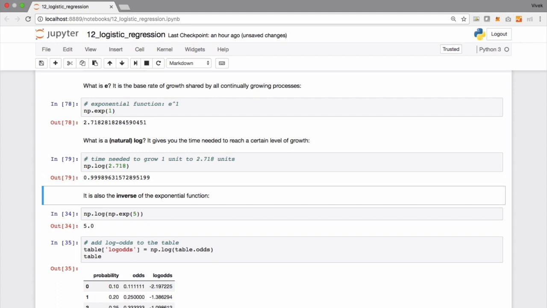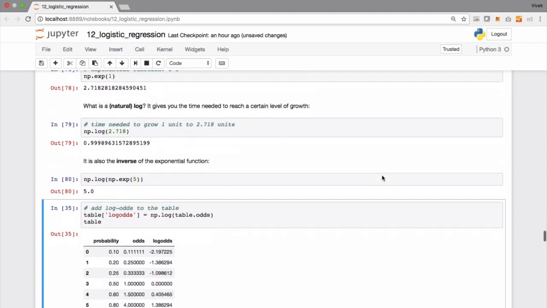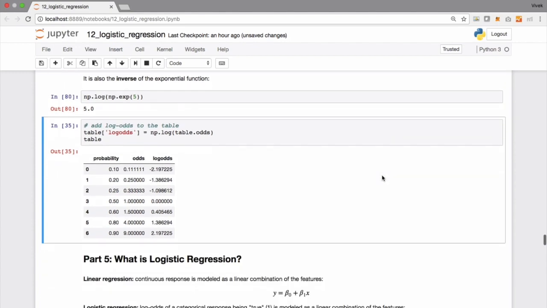Again, looking at these values, I can easily draw up a relationship between exponential and logarithm, and they are just the inverse of each other. So if you do something with an exponential, you can actually undo it using logarithm. And that's exactly what we're doing in the next step. We are trying to take the exponential of 5 and then reverse that by taking the logarithm of the exponential of 5. And we end up with 5. So we actually did an operation and then undid it using exponentials and logarithms.